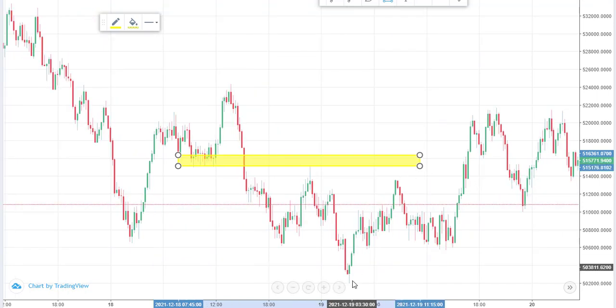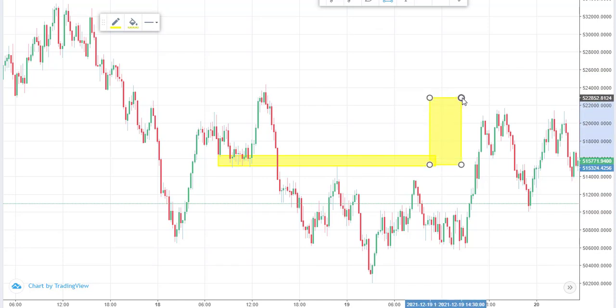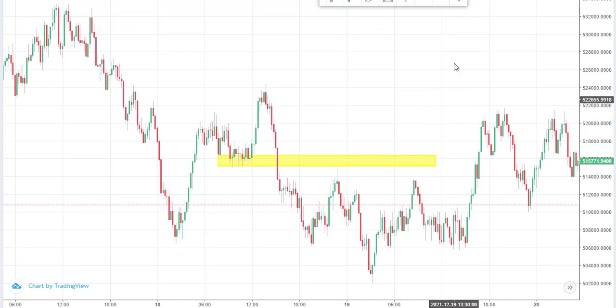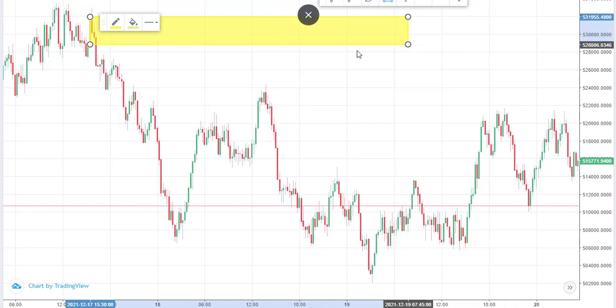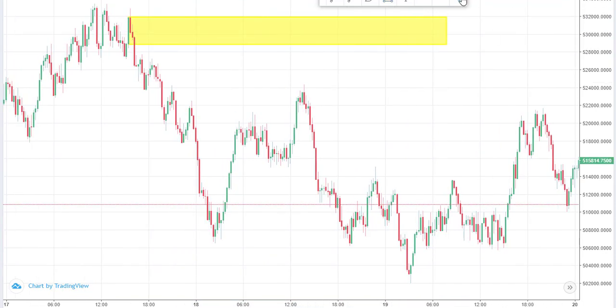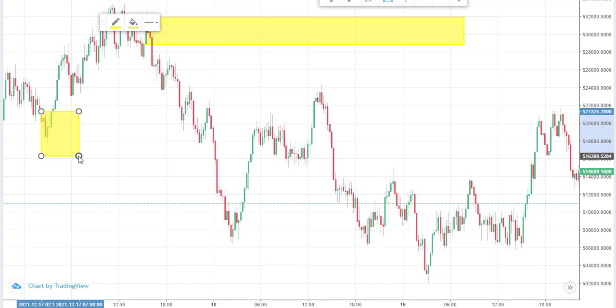Then number two, the last one, we are going for big order blocks. We don't consider big order blocks. What do I mean big? If you look at any pair in Forex, there are certain types of candles that pair presents. If you look at this chart, you can see that this is not a very good order block. Why? Because the candlestick which we are choosing as an order block is so big compared to the candlesticks that we are seeing here. You don't consider this also, because that is too big. This red candle is too big. You don't consider that as an order block too.